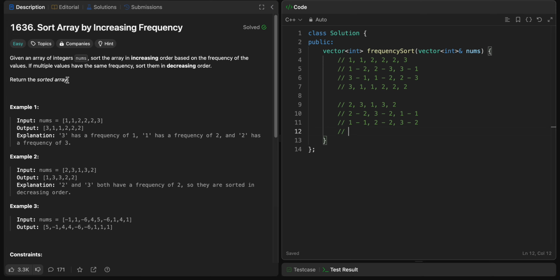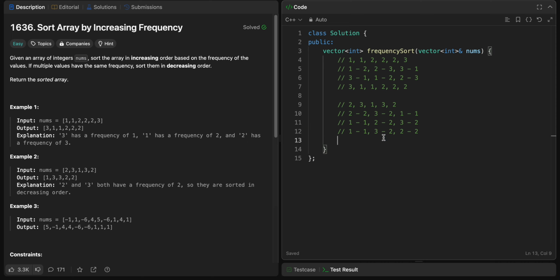Now, here comes the second part of it. If we have the same frequency, then we need to sort the values in decreasing order. So here we have the same frequency, but 2 is lesser than 3. So 3 should be coming first, right? Followed by 2. And here it's again quite simple.